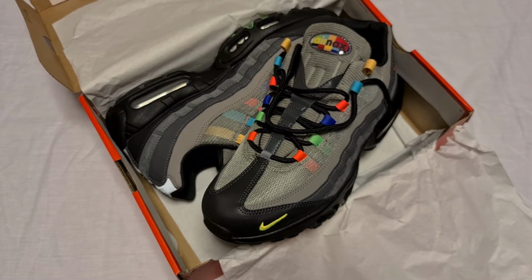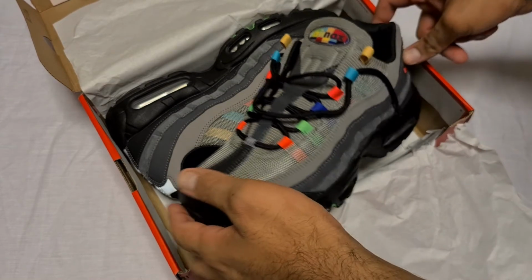And I think that's enough of me waffling, because I've literally waffled about how much I love these trainers. And that sounds so sad, because as you can tell, a lot of the other ones I do review, just to do reviews on, I do like. But when it comes to Air Max 95s and different colorways of Air Max 95s, ooh, I just absolutely love them. And I could talk about them all day, to be honest. So that's enough of me waffling.